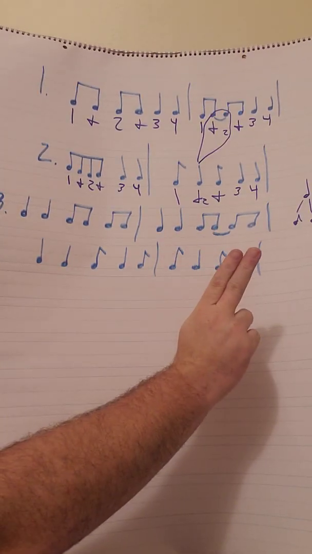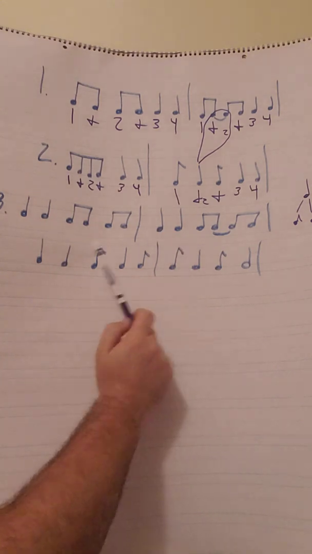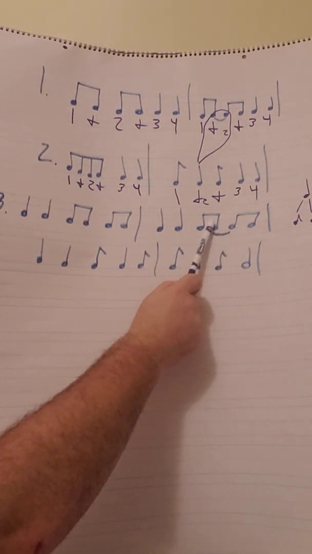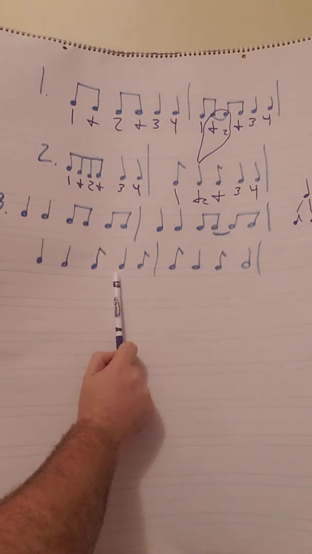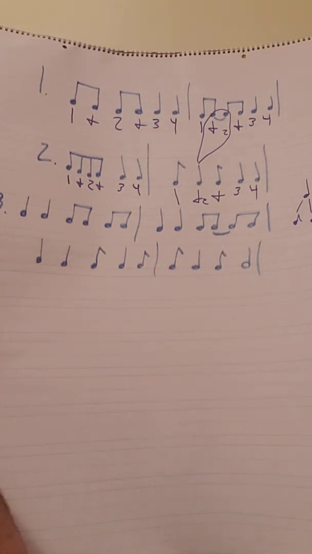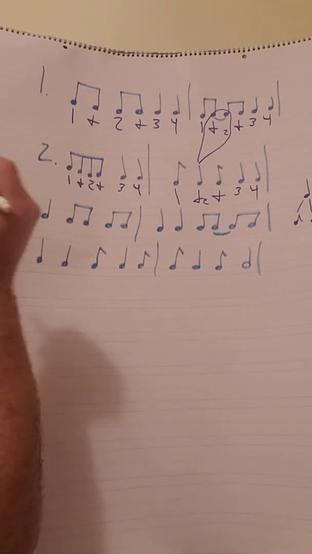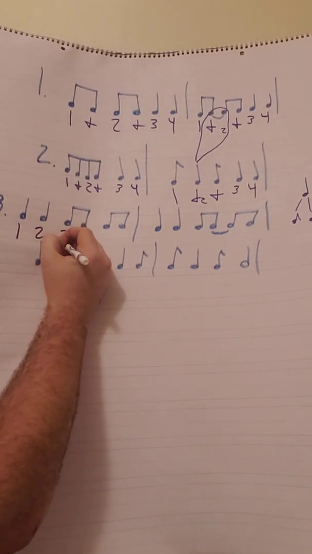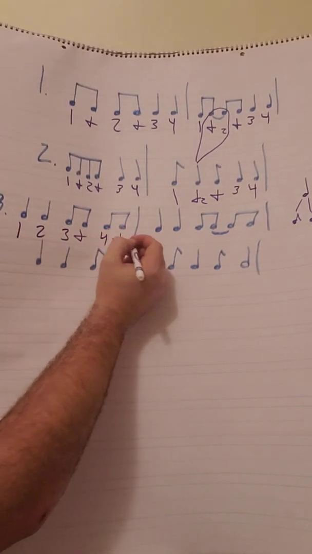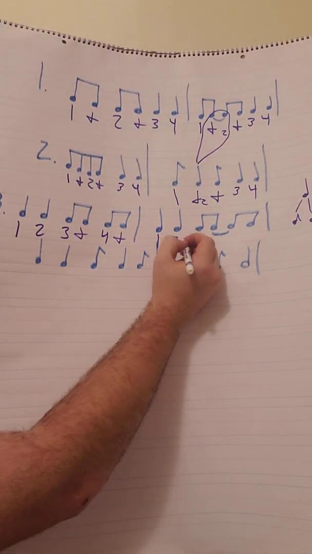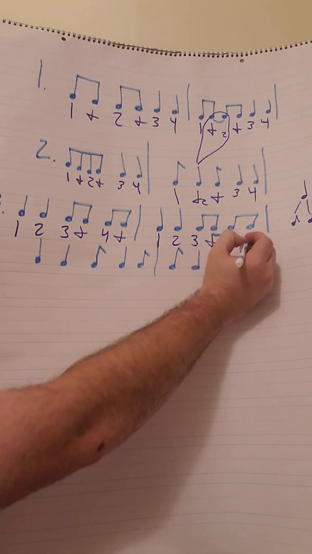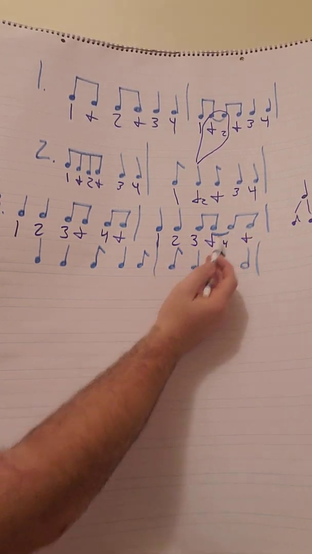Remember, 2 eighth notes tied together make 1 quarter note. So, quarter, quarter, quarter, quarter, eighth, eighth, quarter, those 2 eighth notes, quarter, quarter, eighth, eighth. Those 2 are going to sound exactly the same. So, look, we're going to count it together. We got big 1, big 2, big 3, and big 4, and. Then we got big 1, big 2, big 3, big and, small 4, big and. That's got to be a small 4.